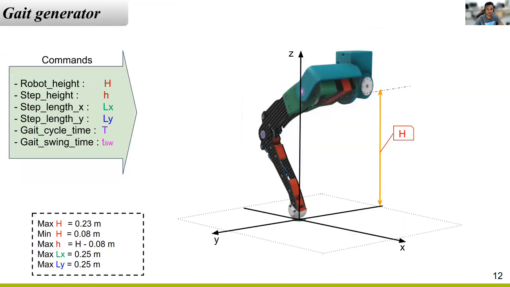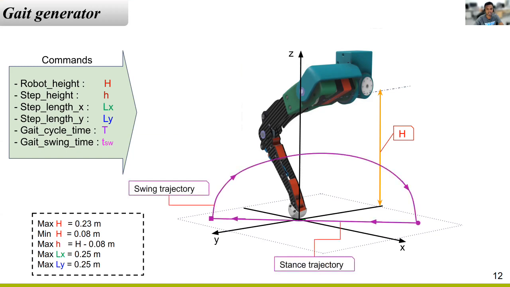The most important part of any legged robot is gait generation. In order to have robust locomotion, having a smooth gait generation is crucial. So now I will explain how the developed gait generator works. The main task of the gait generator is to make the stand phase and swing phase. The stand phase of the gait begins when the foot first contacts the ground and ends when the same foot leaves the ground. The swing phase of the gait begins when the foot leaves the ground and ends when the same foot contacts the ground.